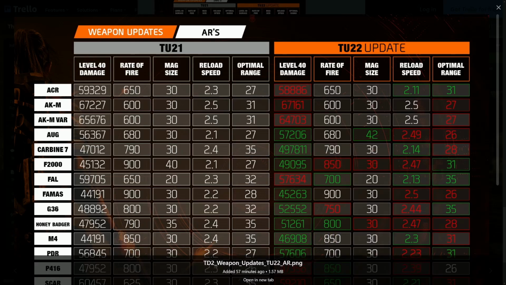Oof, what a day. The content is coming out by the minute, so do check out my previous videos on everything TU22 PTS. But let's get into the nitty gritty before we actually get to play it tomorrow. So we got a bunch of stats on the Trello board. I'm purposely looking at the ARs for this video. I'll do a video for every other format as I get to it, but as you can see, this doesn't really tell us much, right?